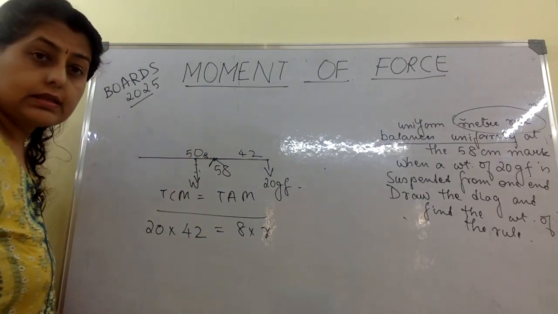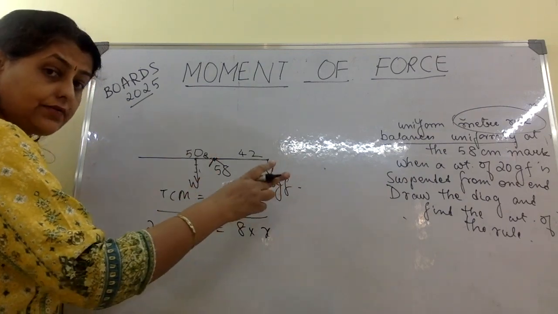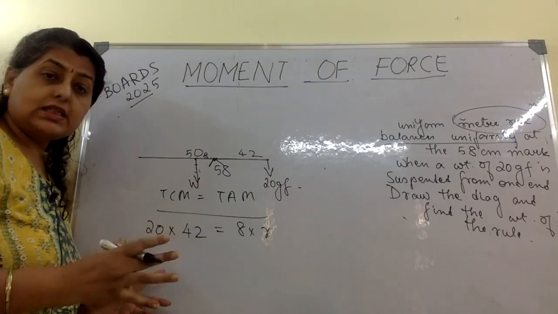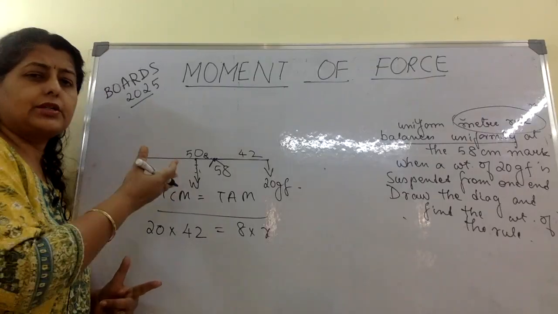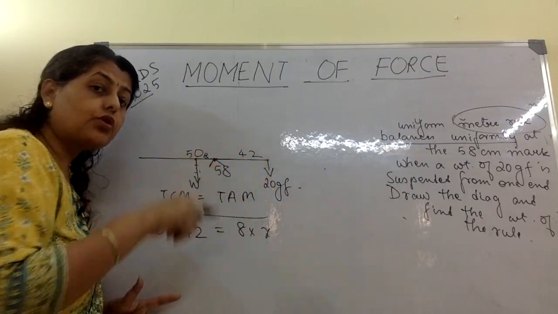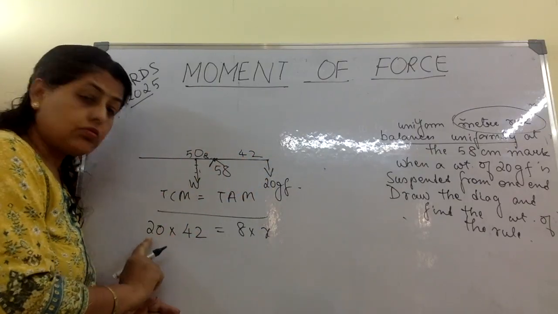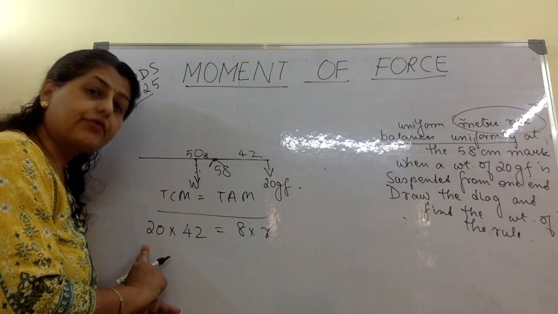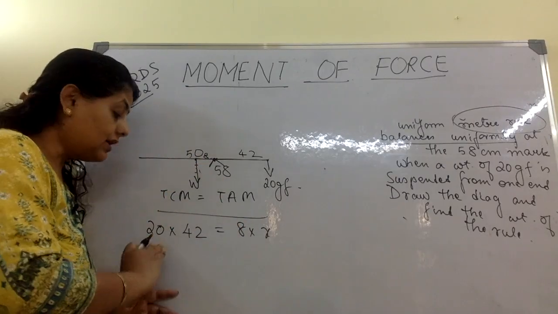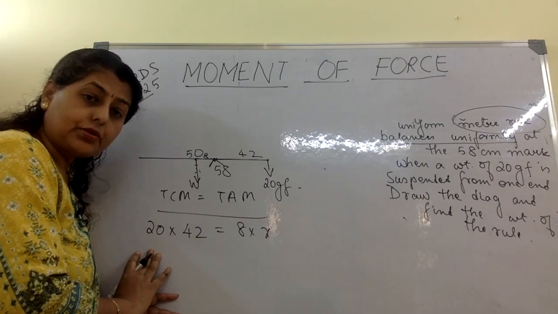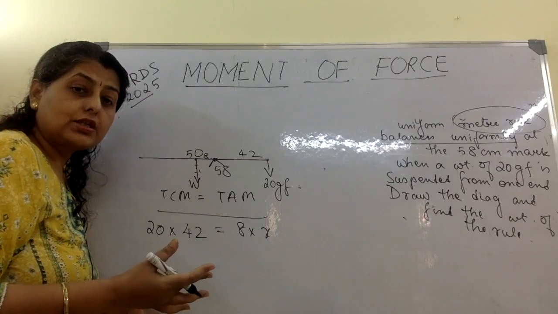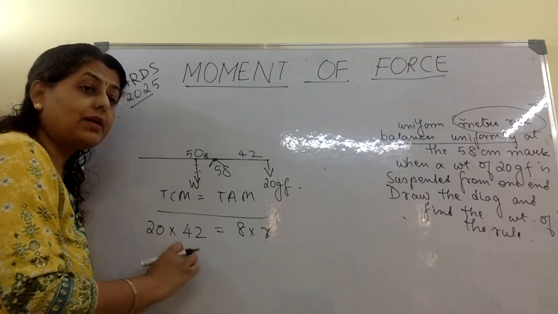Now note another thing in this question, this is 20 gf, not kgf. In these questions, if the scale is graduated in centimeter, and they give the weight as 20 gf, no problem. If you are writing 20 gf here, you are not converting it to 20 kgf, don't worry, your answer comes in gf. If you are converting it to 20 kgf, then your answer will also come in kgf. Why so? Because in this we don't have to change. Because it is multiplied on both sides.